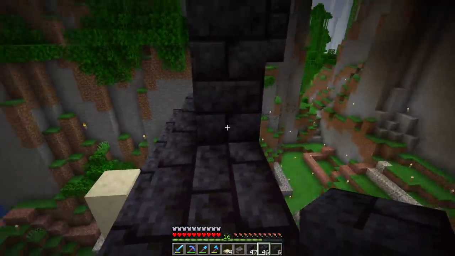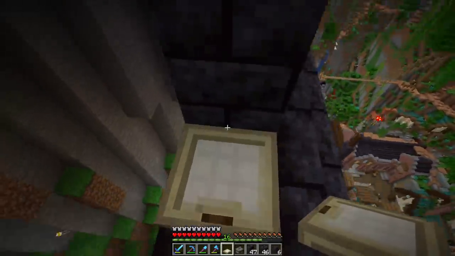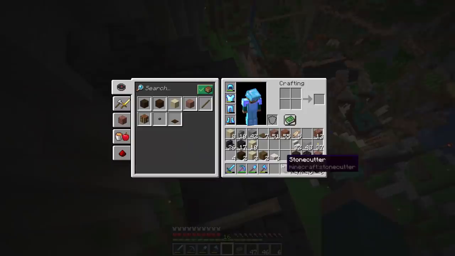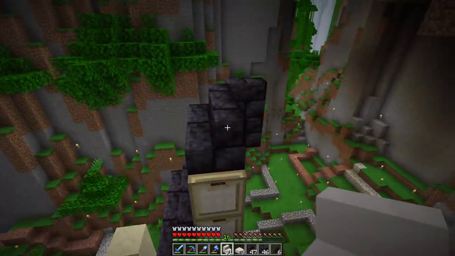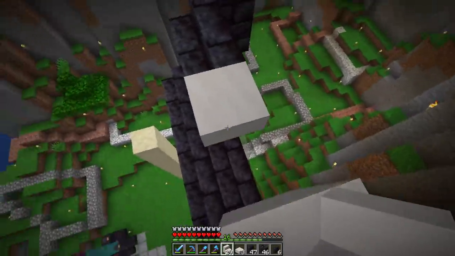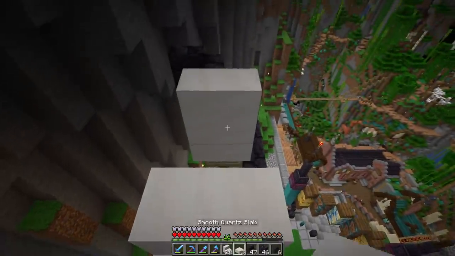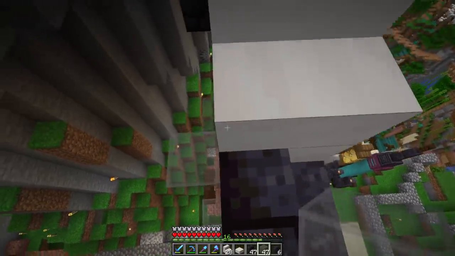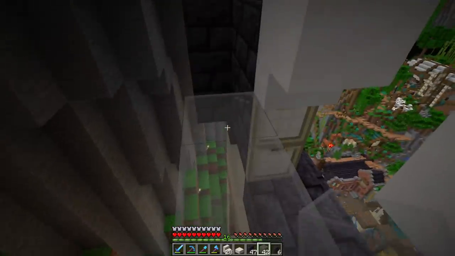So adding in a little bit of the blackstone down here at the bottom, bringing in the birch trapdoors because they're as close as we have to a white frame for a trapdoor, which is really important for this. And then from there, we can move back to some of our smooth quartz, which is going to be equally important to making this thing work out for us. And then I can jump that. Cool. I'm really worried about hitting my head on the ceiling and just falling off. And as always, this whole thing down here is going to be using the light gray stained glass as well to bring it in theme with the rest of the building.